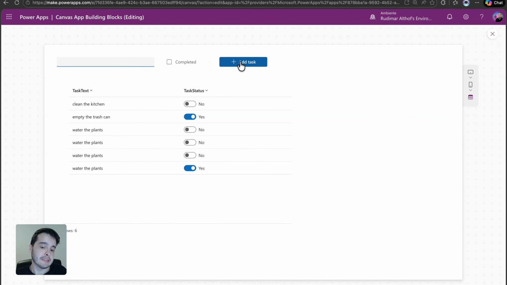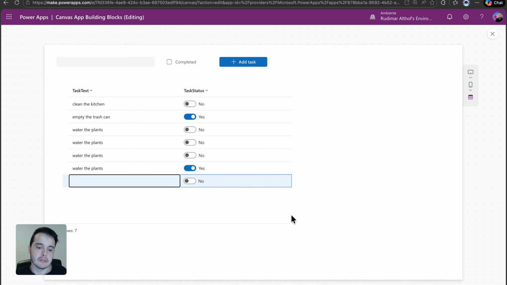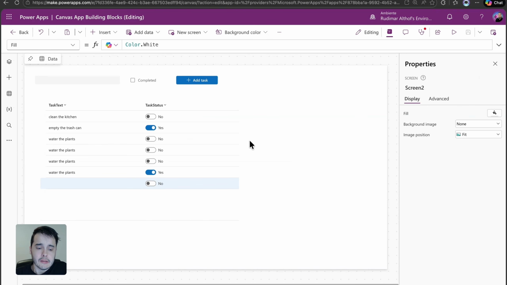Well, now if I click again, since I didn't block this button when these inputs are empty, I will add a blank row. That can also happen. Now I'm going to click on Add Task. We see a blank row here because right now I didn't put any condition to lock my button while I didn't type anything. We can also clear all the data from a collection with the Clear function.